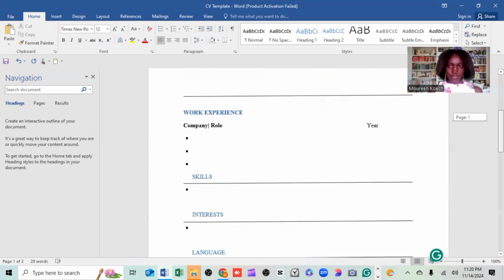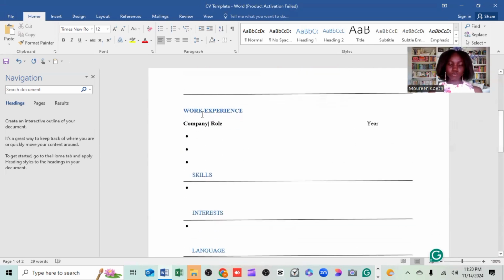In this section, you're going to input all your work, where you have worked, and all your work experience. You're going to write the company in which you worked, and the role. And then at the farthest end, you write starting from which year to which year.